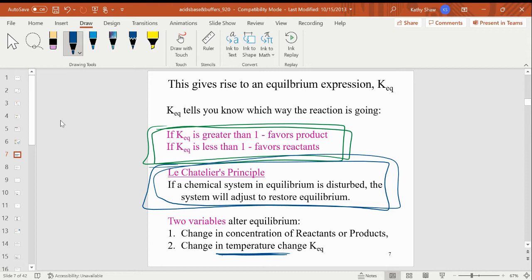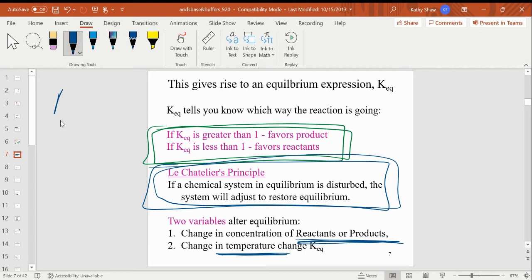So that's changing temperature. We're going to assume constant temperature. We're assuming body temperature throughout the course. We're assuming atmospheric pressure. After today, we're going to assume that we're at constant pH. We're going to get into buffering very shortly. When we buffer, we can assume constant pH. So the other way I can change my equilibrium is I can change the concentration of my products or reactants. That's what we're going to be doing. So that one gets really important.